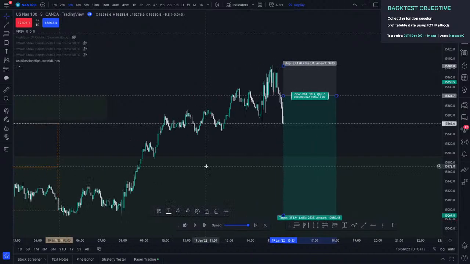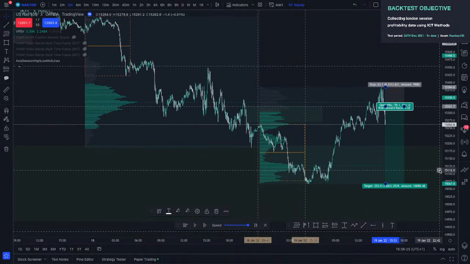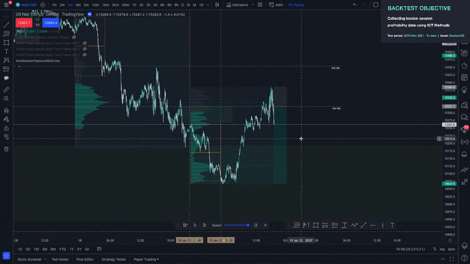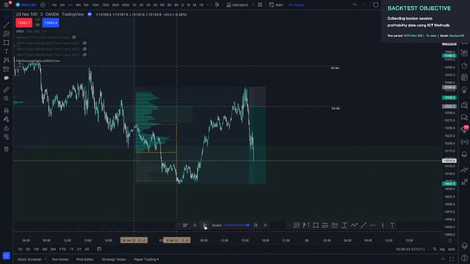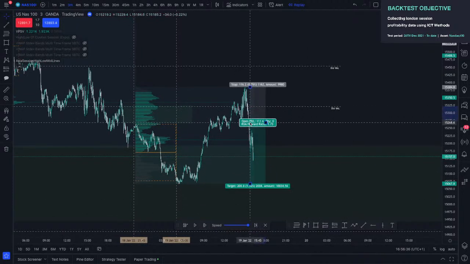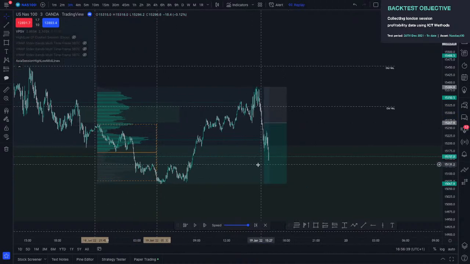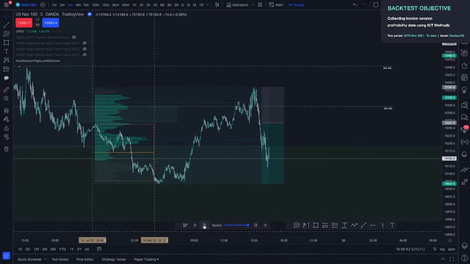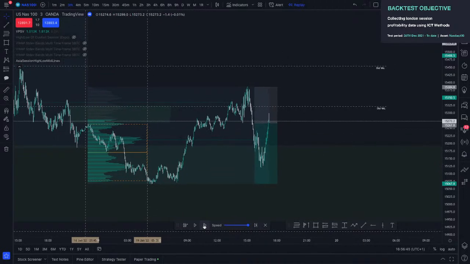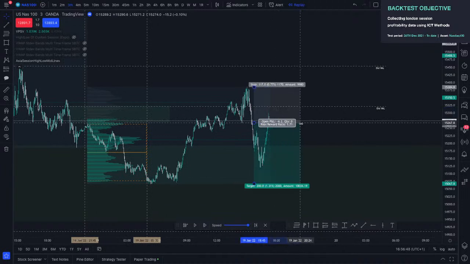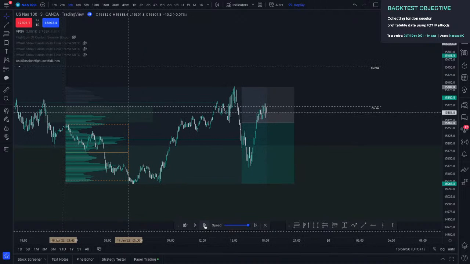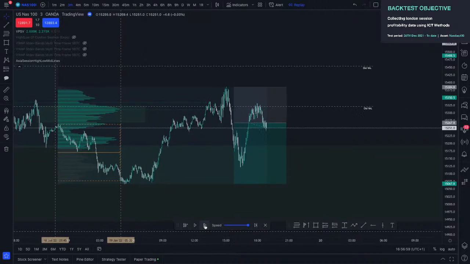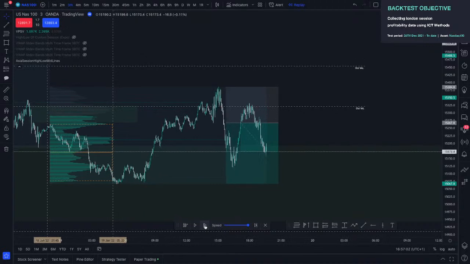60, even though that's a huge, huge, huge stop loss. But I'm targeting these lows. So let's see what we get. Alright, now I'm going to target this low, just to see. So it's going to come back to this value area low to test it and drop. Now we can drop. Now we dropped.